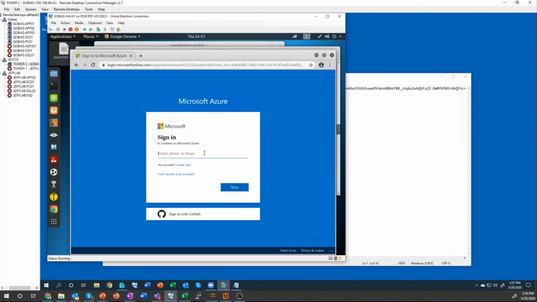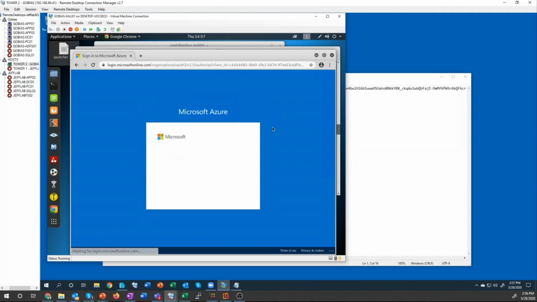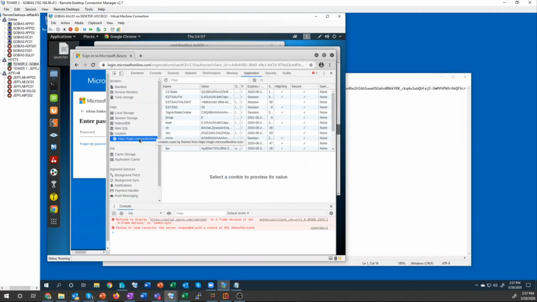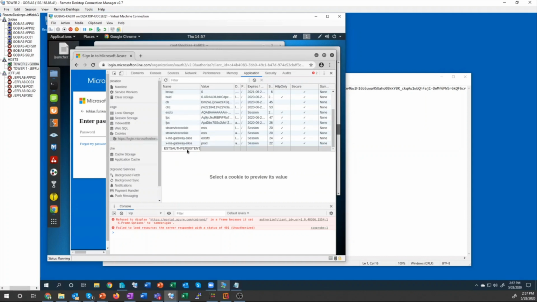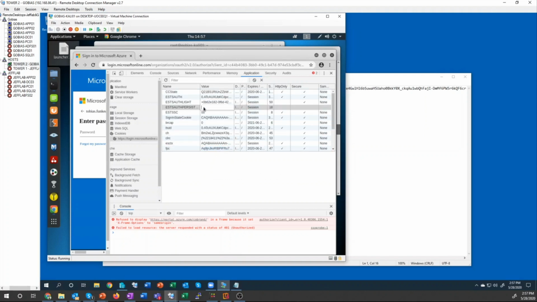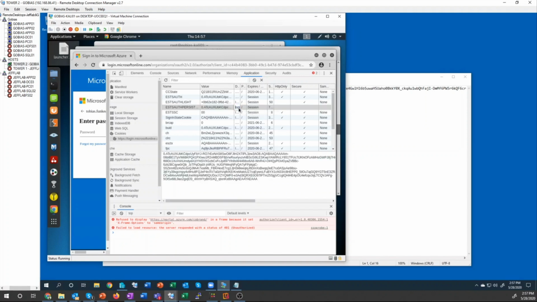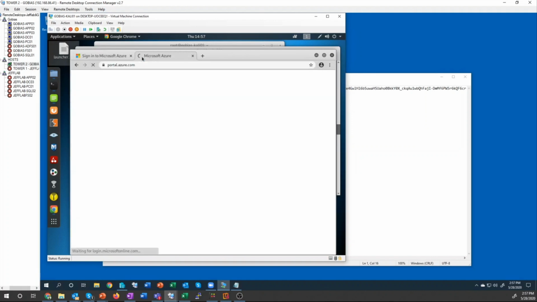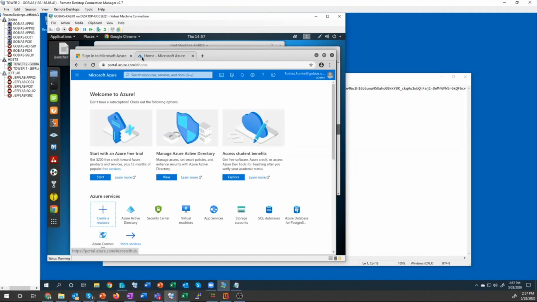Come to my browser. You can see it's trying to get me to log in. If I try to say I'm Tobias, it's going to ask me to enter my password. I don't know the password. I do know the cookie though, so I'm going to inject that into my session here, and I'm going to create a new entry. Make sure that it sticks around. Okay, and now open up a new tab, and you can see I've bypassed all multi-factor controls, and I can log in as Tobias and have full access to all the services in Azure here.